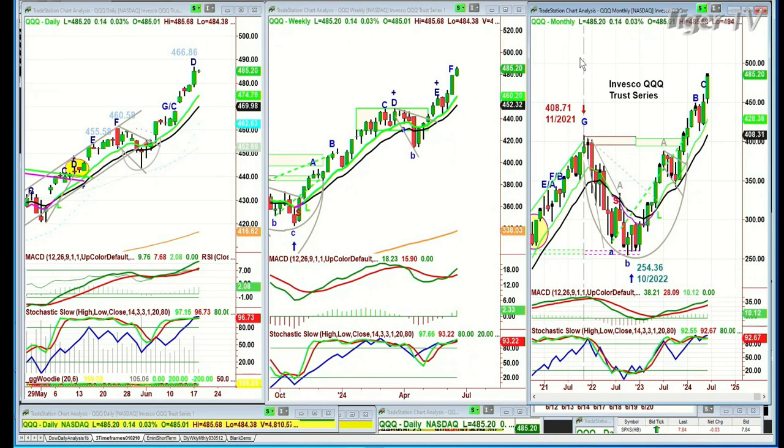The daily says you're in leg D. The price is way over the 9-period moving average at 474.79, which is way over the black 14-period exponential moving average at 470. The MACD is strong, the stochastic is at 96% and flat. The on-balance volume is somewhat overbought, and the relative strength is tucked inside there but strong. All strong technical indications.